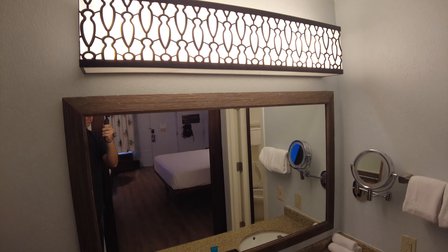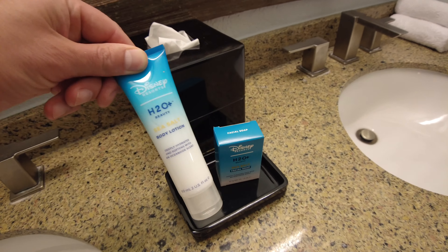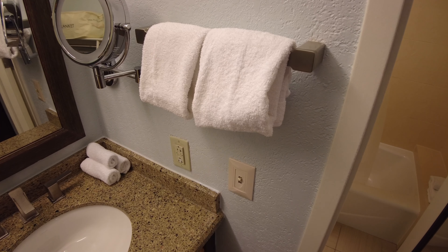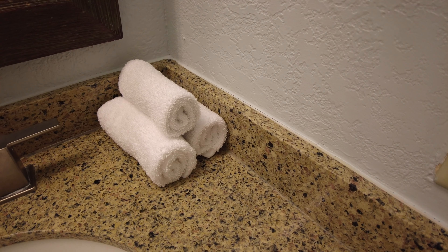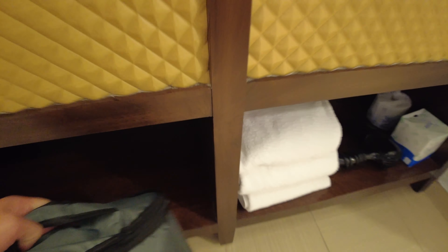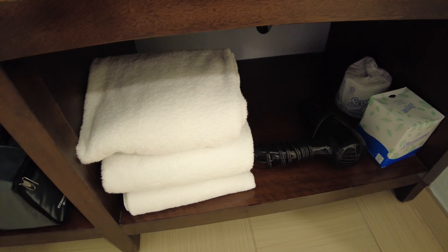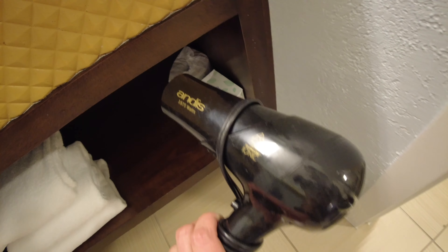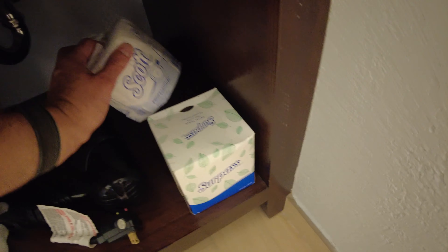Here is the mirror and two sinks. Right on top you have Disney H2O body lotion and the facial soap, and here are your hand towels as well as your washcloths. Under the sink is where you'll find the iron — the Conair hospitality steam iron in this nice bag. There are also some towels and you have your hairdryer here, as well as an extra facial tissue and toilet paper roll.